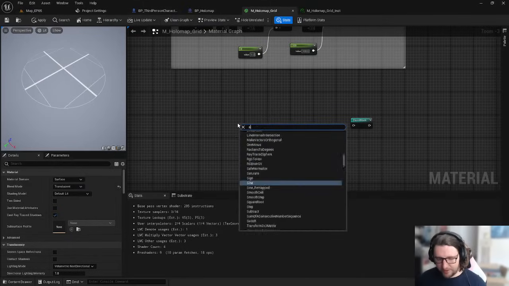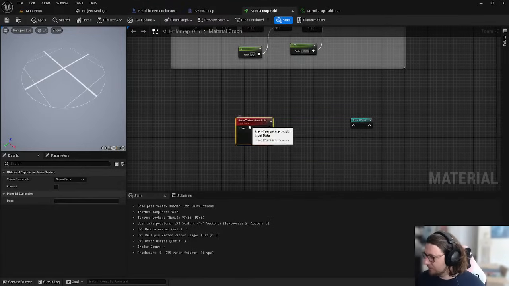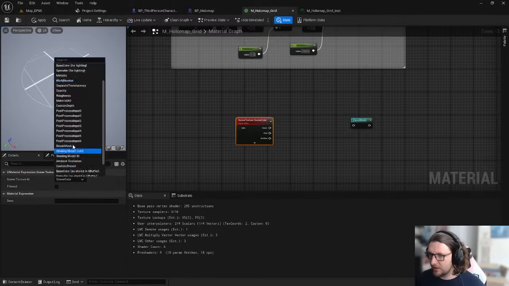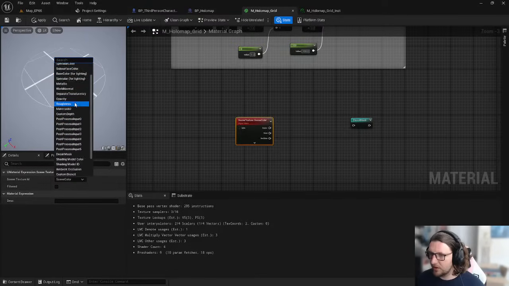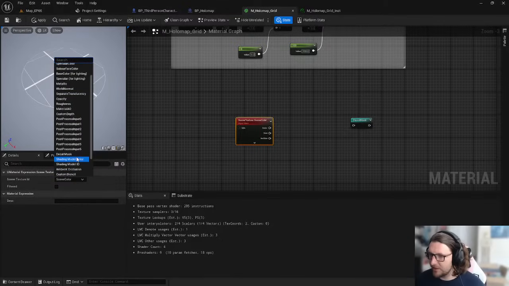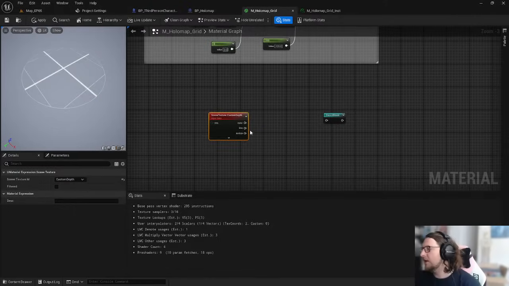And we can get our scene texture for our custom depth, I believe. I am currently blind to it. We've got custom stencil here, but I don't have custom depth. There it is.